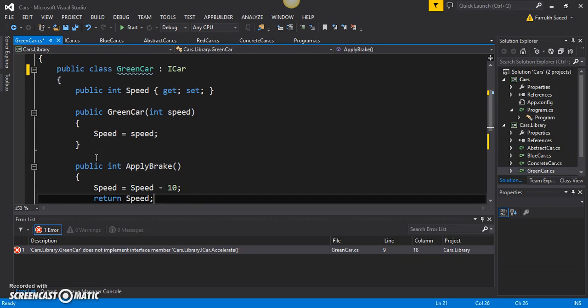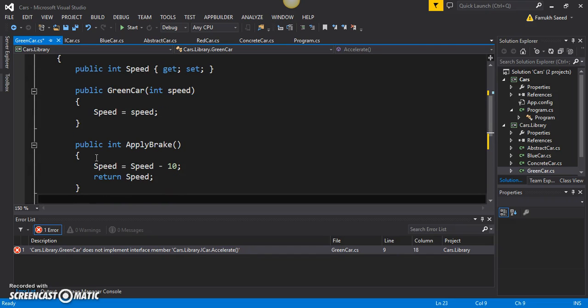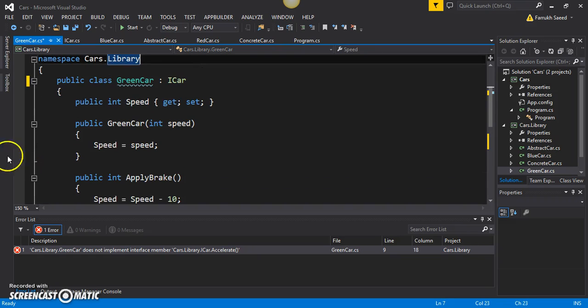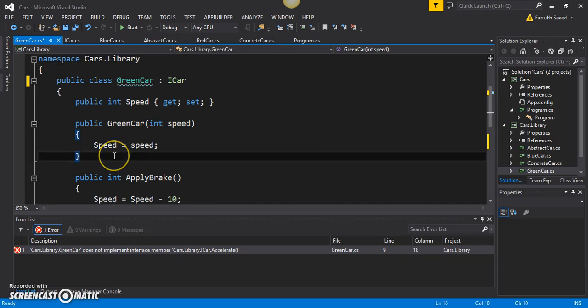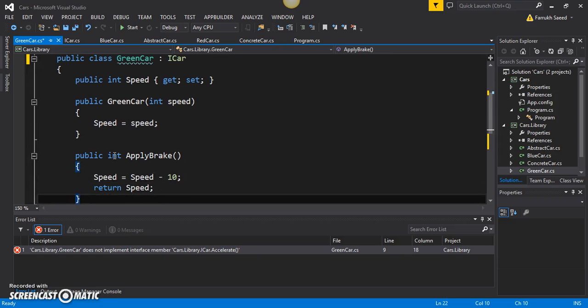In a number of scenarios, those implementation details won't be that much different. For example, if we have another class, let's say an amber car class, we would still probably have a similar apply brake function.